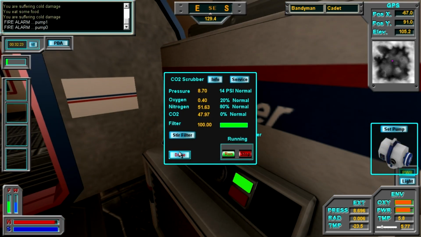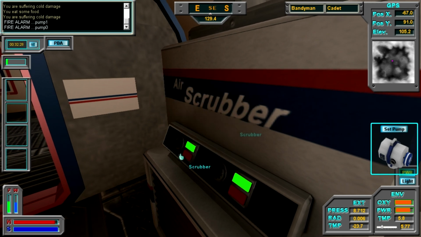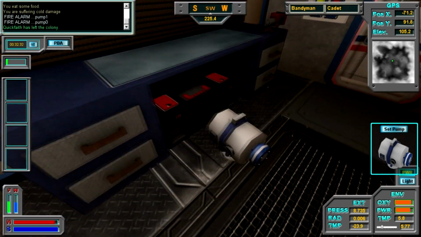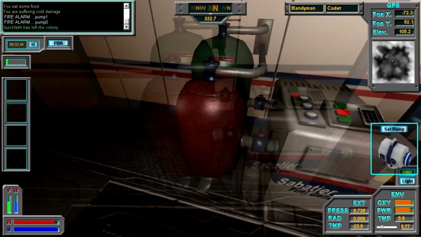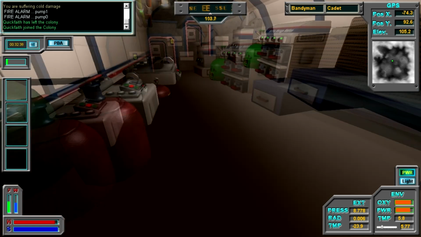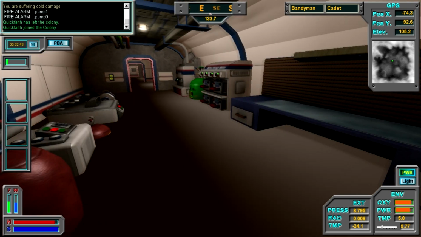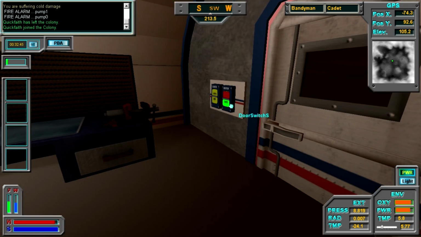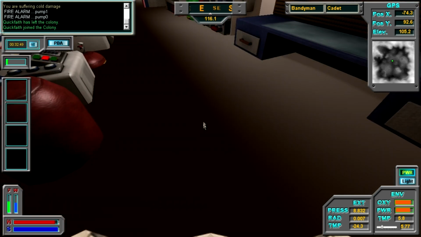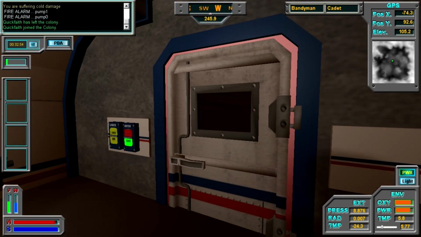Pressure's at 8.7. I'm going to join back in then. Yeah, just join back in. I don't know what's happened to you. Oh, we got 2 water pumps now. I just got a disconnection error. What happened? I'm stuck as well now.